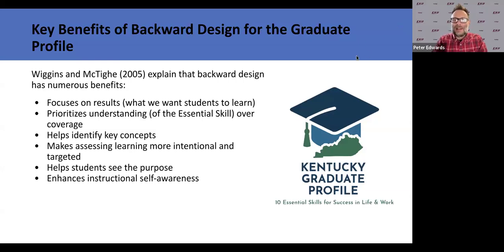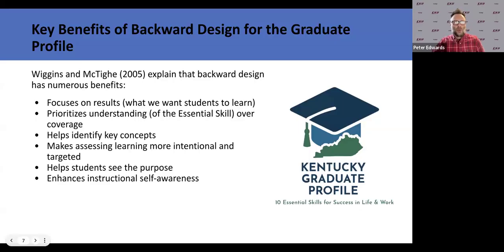I'm Pete Edwards. I am an assistant professor in the School of Education at Eastern Kentucky University. And we're going to talk today a little bit about backwards design. A lot of backwards design ideas come from Wiggins and McTighe's Understanding by Design from 2005, which many people are familiar with. It's a foundational text. It's been around for a long time, but it's still very relevant to what we're doing, especially when we're incorporating the essential skills into our curriculum.